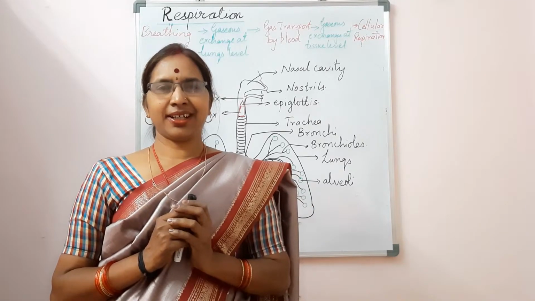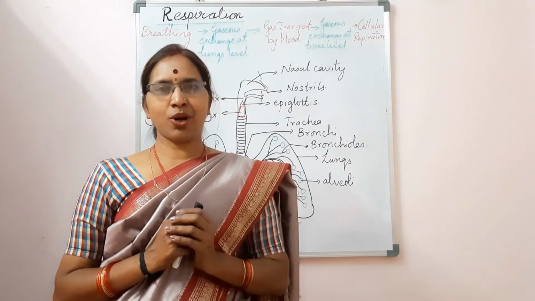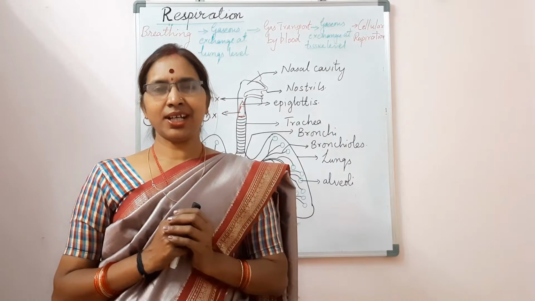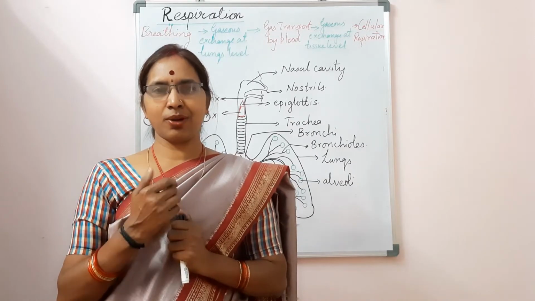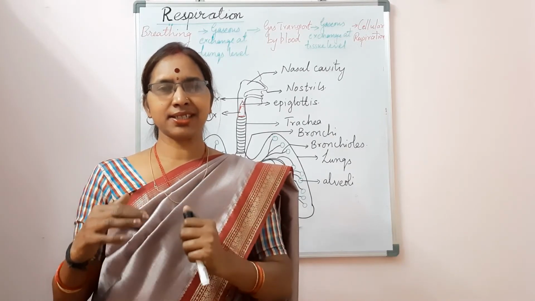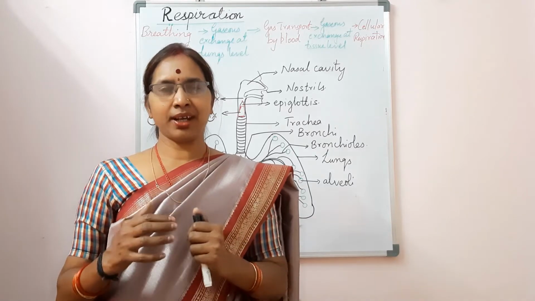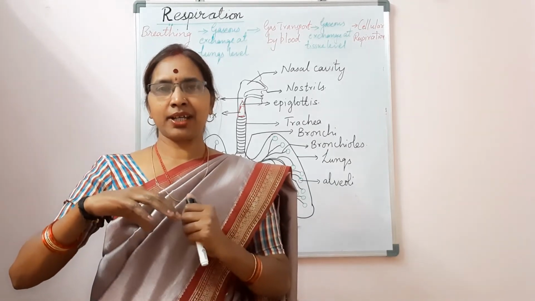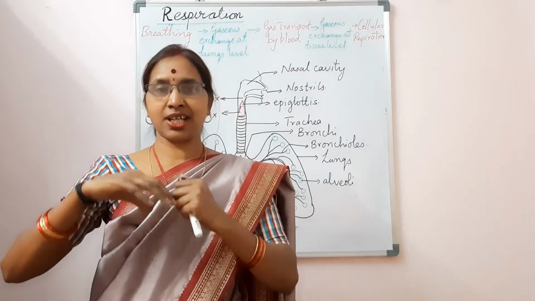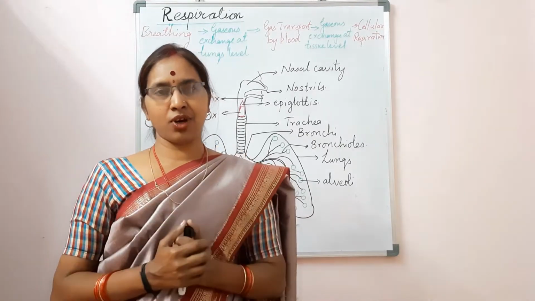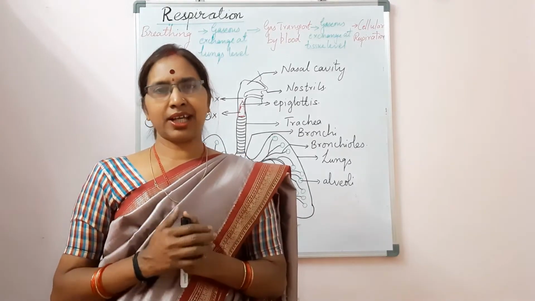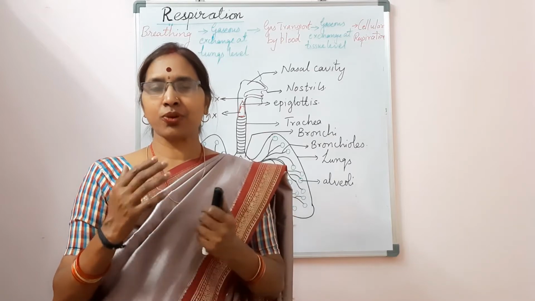Friends, in the previous chapter, we learnt about nutrition. We learnt that food is taken into our body and then it is digested in the digestive system. From there, it is transported by the blood. The digested food is transported by blood to every cell of our body. We have learnt that food is taken in to provide energy.